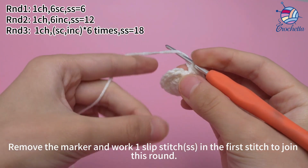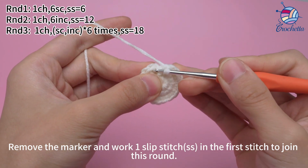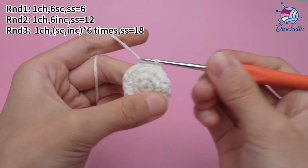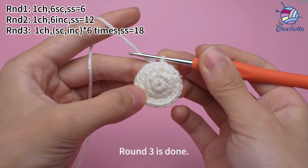Remove the marker and put one slip stitch in the first stitch to join this round. Round 3 is done.